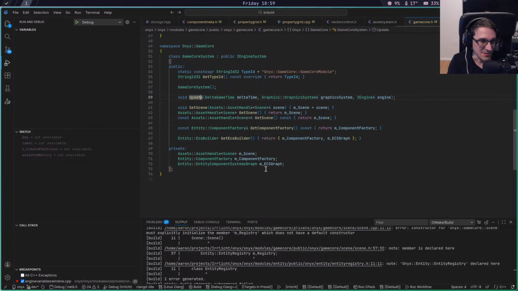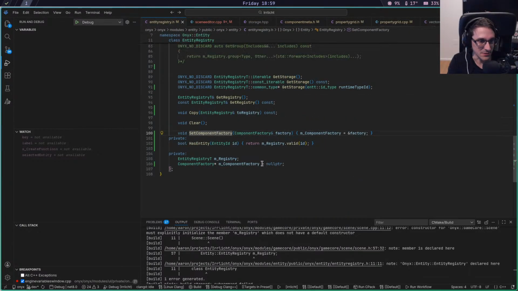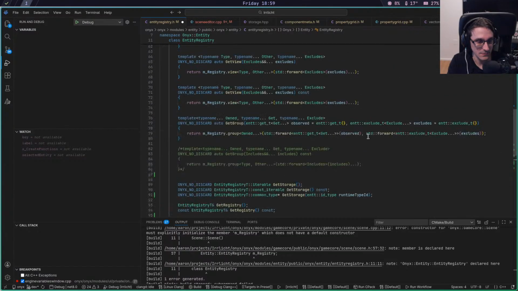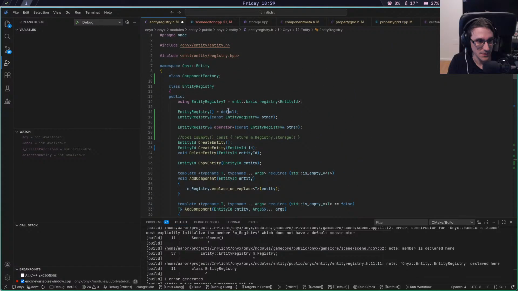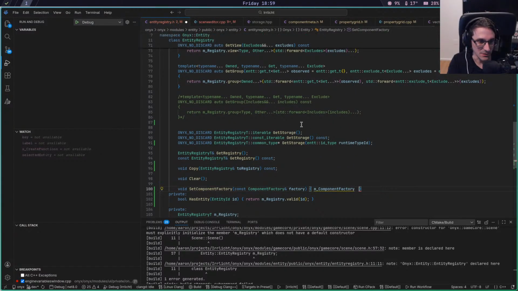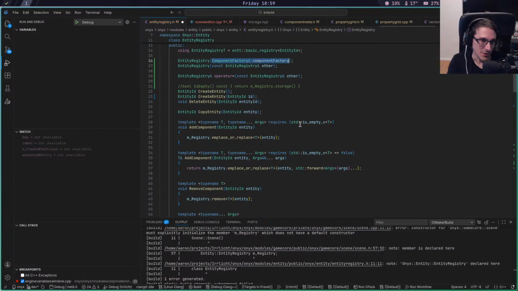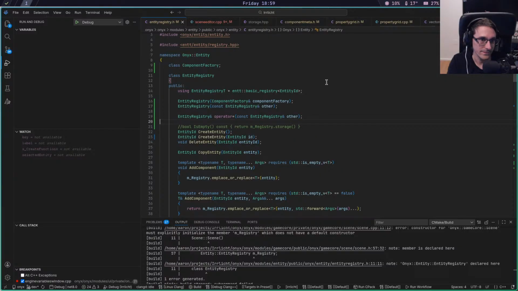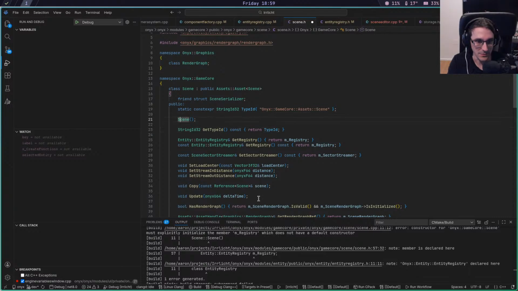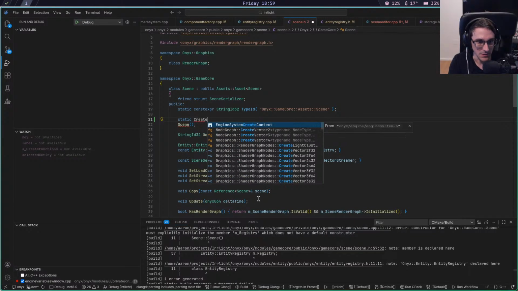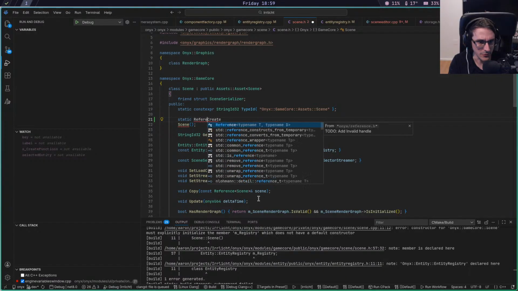So technically I would probably want to have an ACS build or something like that. Yeah, I think it has to be a construction thing. I don't think I see a way around it for now. And this would be static create, where we return a reference.